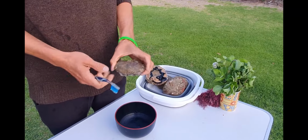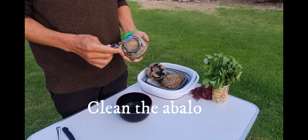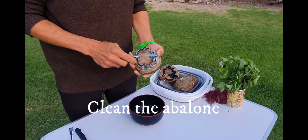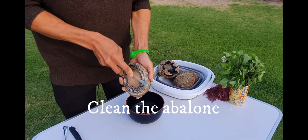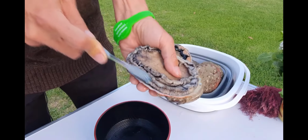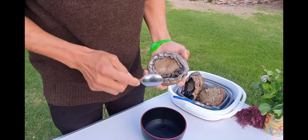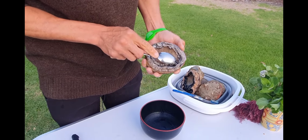The first step you want to do is clean it. So get yourself a new toothbrush, not the one that you've been using, and scrub away all the black stuff, and you'll see as well as here, you want to scrub this all off. Then the abalone has a mouth, okay?